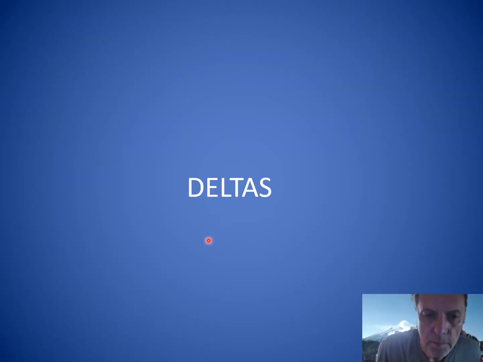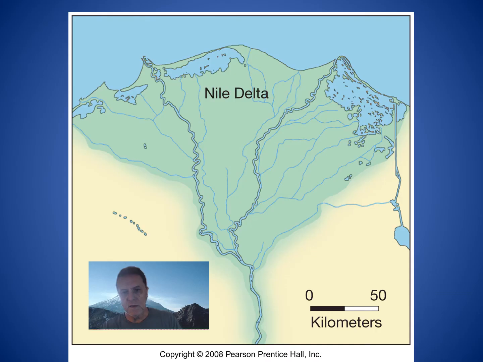Okay. The various landforms that are associated with rivers and streams, some of the most interesting, of course, are deltas. Deltas are the intersectional transition zone between river systems and whatever base level they're flowing into. In this case, the Nile River's base level is the Mediterranean Sea, and as the river comes towards the sea, it's got a pretty flat gradient. It's got a lot of sediment, so it splits up into many, many channels, and it deposits material out into the Mediterranean Sea.